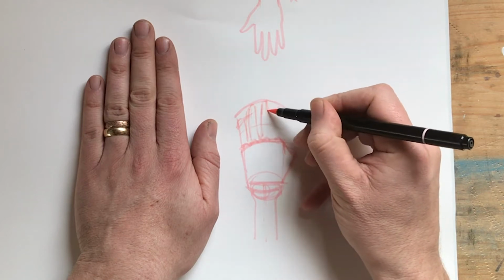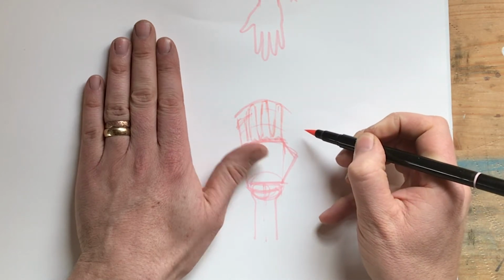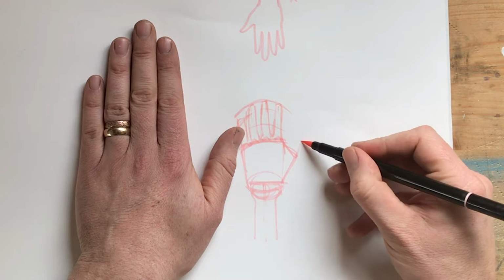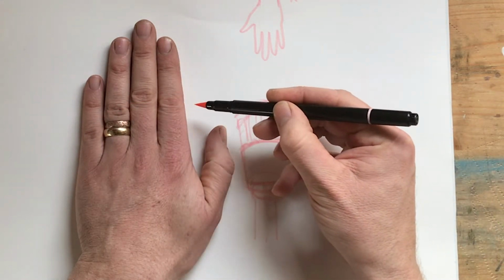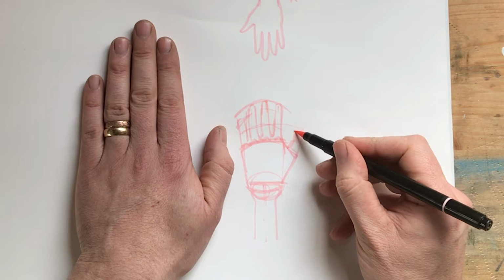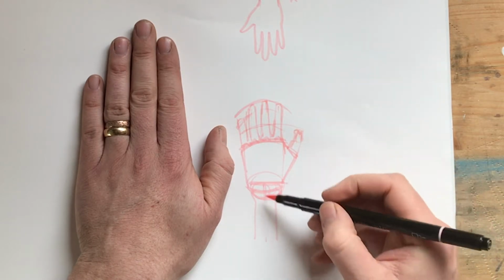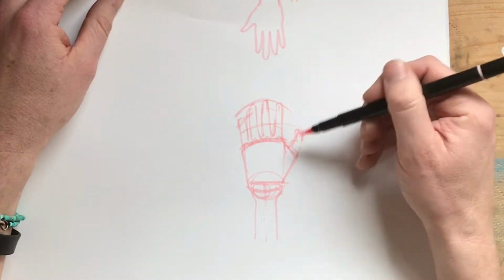There's a tiny bit of space in between each finger. They don't just come down to a sharp point. There's always a little gap. And there you stick your thumb in. Again, these are all really rough guidelines. You're going to be drawing over these, and you can pause this video whenever you need to, because you know me, I like to draw pretty quickly. And there are the basic guidelines to draw a basic hand, front or back.